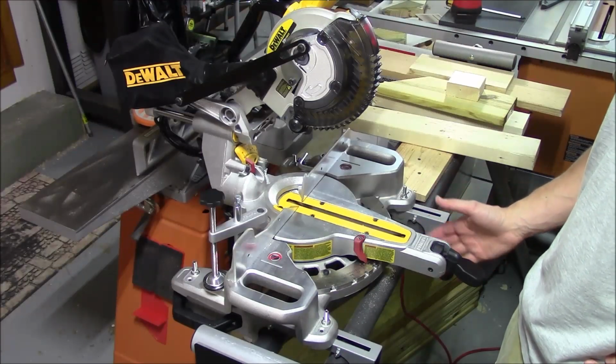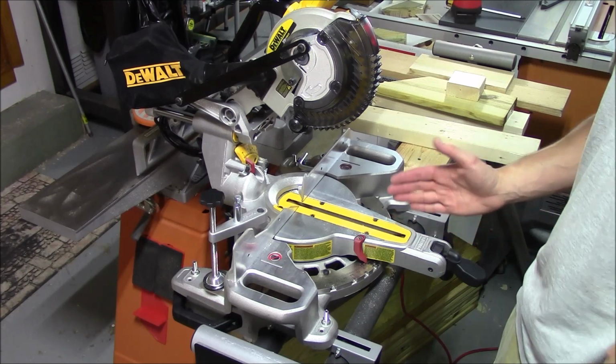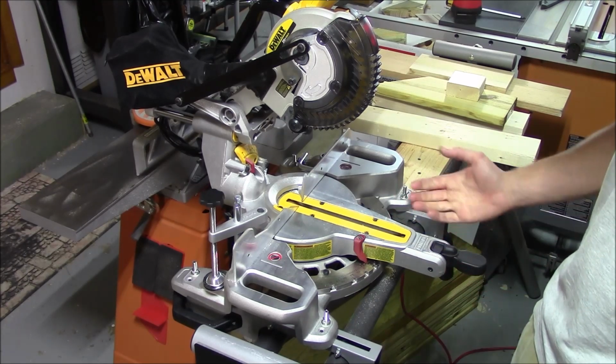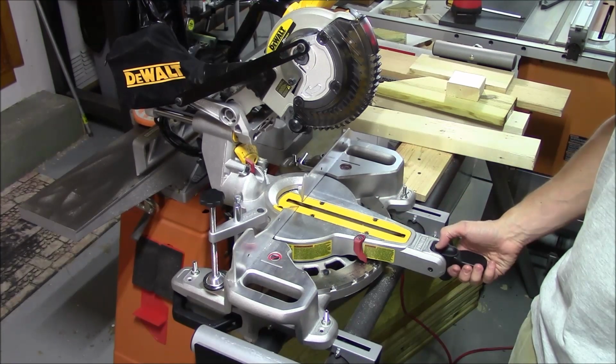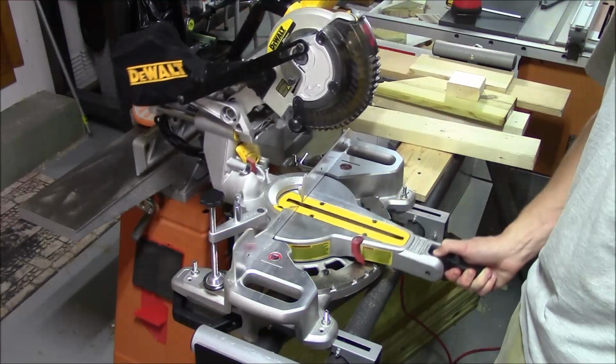To set the angle of the cut up to 48 degrees in the left or right position, what you first want to do is go ahead and take this lever on the front, pull up on that, and that's going to release the lock. Now this button directly in front of the lever, you'll press that down. You can move it left or right, like I said, up to 48 degrees.